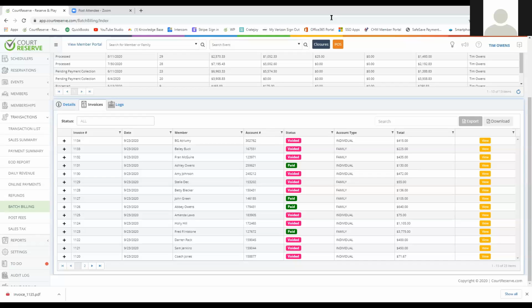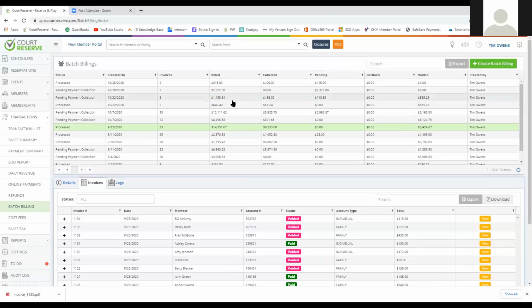But the other thing we're going to do is add a feature called statement. For the financial people in the room, there is a difference between an invoice and a statement. A statement is really just a way that you can see a balance forward for a given month, all of the fees, all of the payments, and then the ending balance. That way you guys can not worry about creating invoices. You could just print off or send out statements. And then when people came in to pay that statement or pay part of that statement, when the next statement was generated the next month, it would look and see that payment had been made and adjust accordingly.